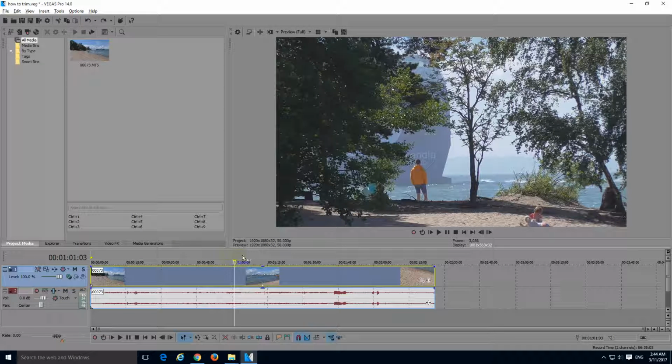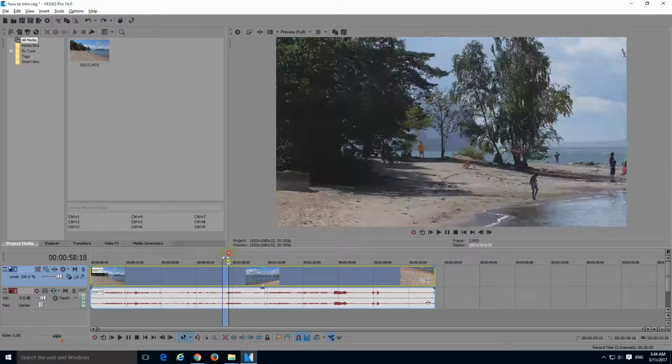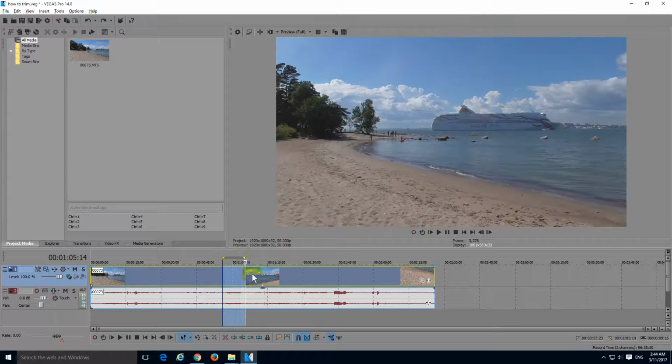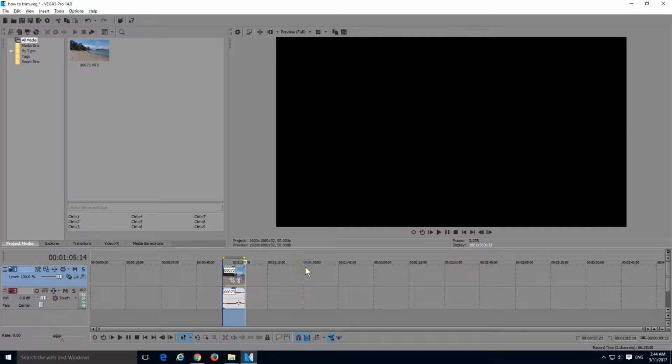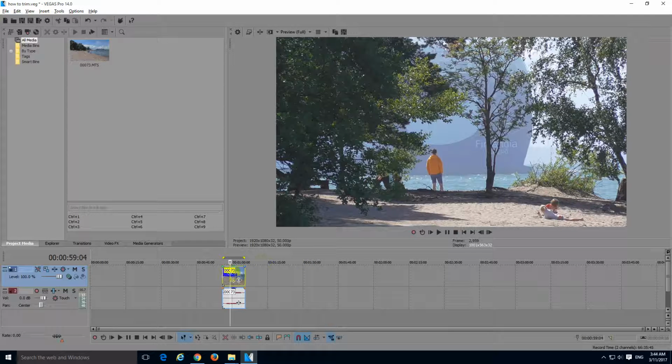So if you come with the cursor up here above these numbers, then you can make a selection by dragging with your left click of the mouse. That's the selection, and now you can right click the video and this trim option is available, and it has the same effect, only that one is kept, and from the beginning and from the end everything is deleted.